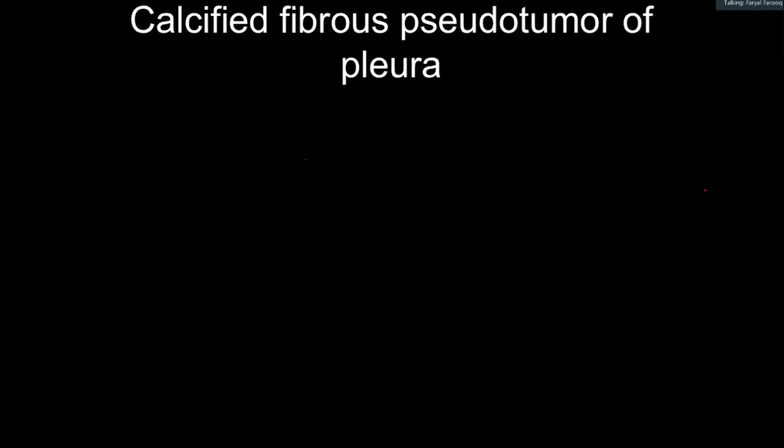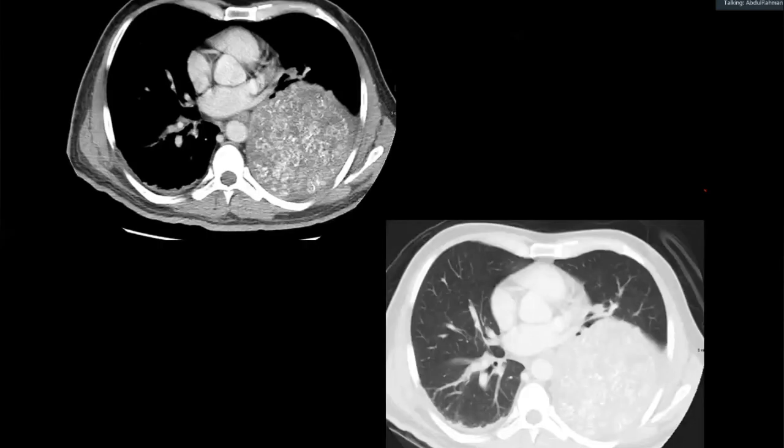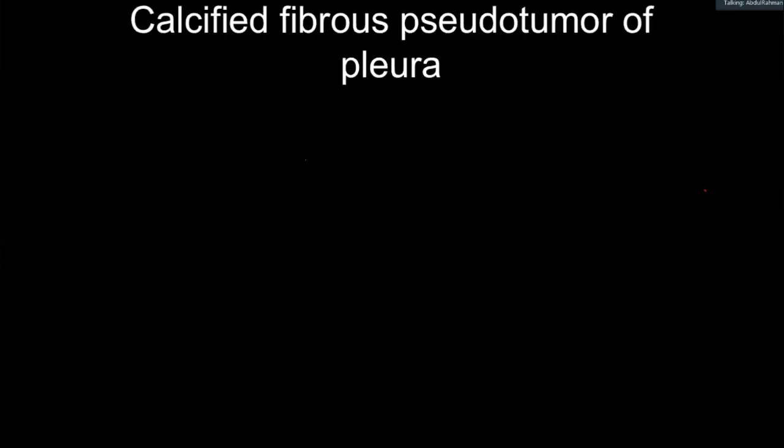Yeah, but its epicenter wasn't in the pleura, so I was thinking that it can't be a pleural-based mass, so that's why I went with that. Sure. But then look at where it's situated. And I'll show you another one later on, and I can understand what you're saying. And anyway, I'm not an expert at chest radiology, so the less I say, the better.